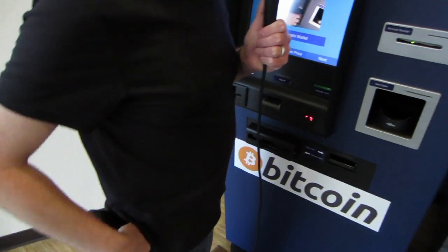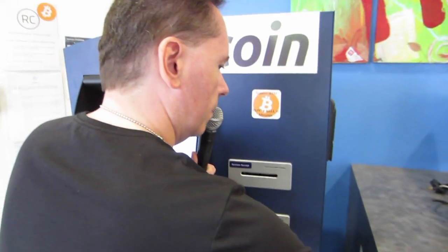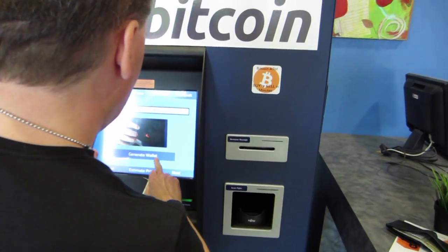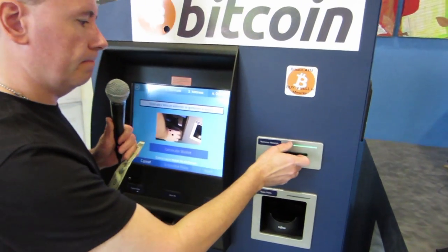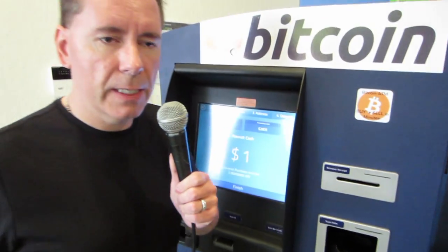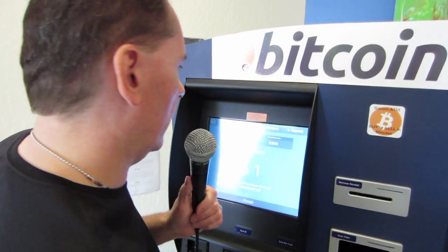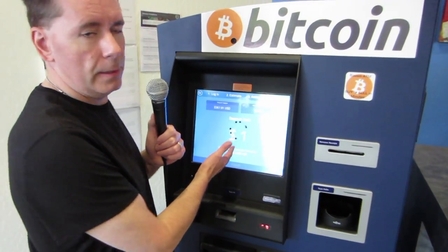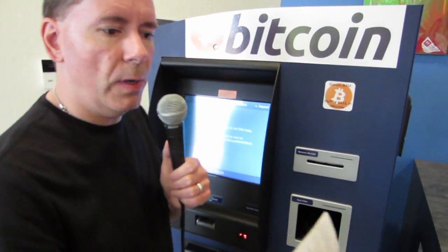You can create the account, then go ahead and take out a dollar bill and insert it. Within a second or so, we're going to generate a wallet. This wallet has your private key on it. When you have a private key, you don't want to give that away. With Bitcoin, you have a public key and a private key — just like a bank account number, private is private and public is public. You can send me an email and send Bitcoin to my public key. I just put in a dollar, pressed finish, and that easy — start to finish in about 20 seconds — I just bought Bitcoin.